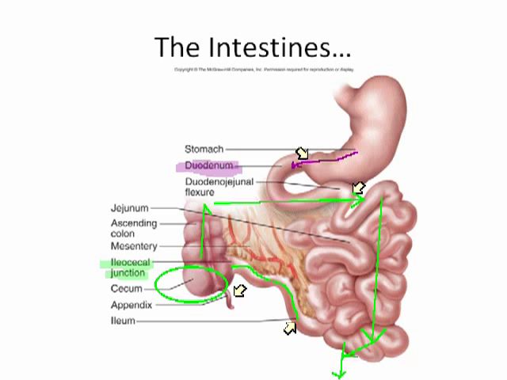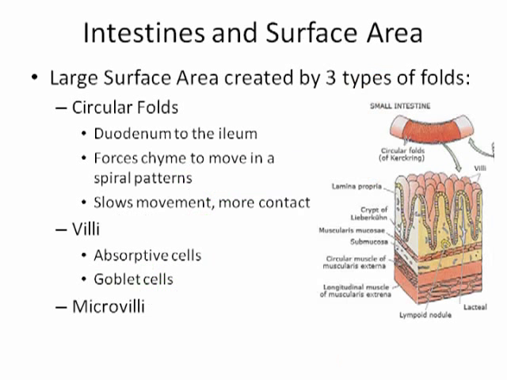Keep in mind, the longer the chyme is in the small intestines, the greater the chance of complete absorption that we have. The faster it moves through, the less is absorbed, including the less water that's absorbed, and that's going to affect the consistency of the feces. That's all I'm going to say about that. I'm not going to go too much in depth with that one. But just be aware of that.